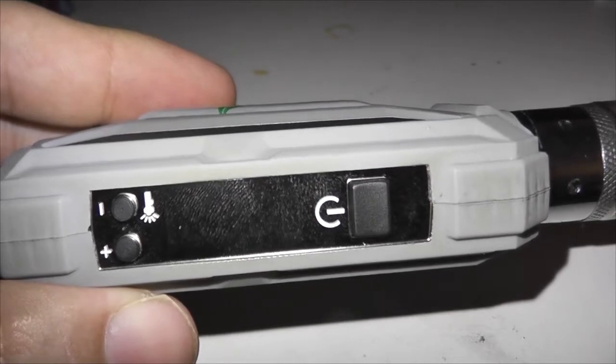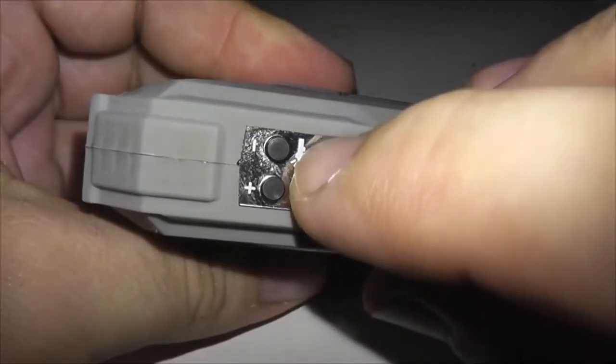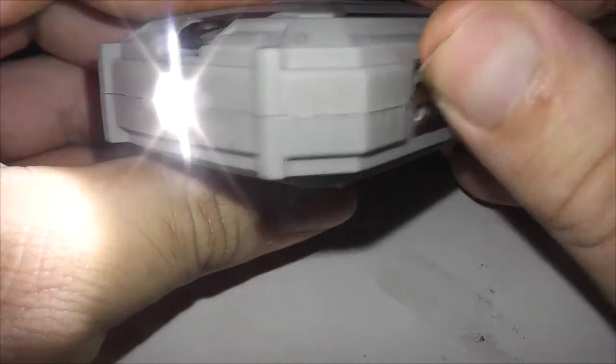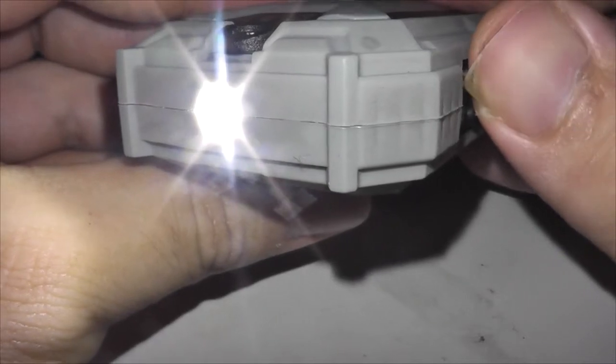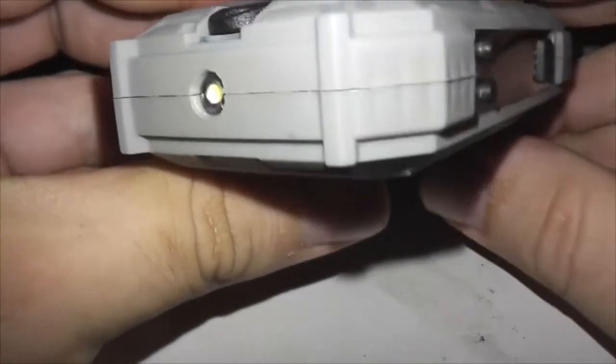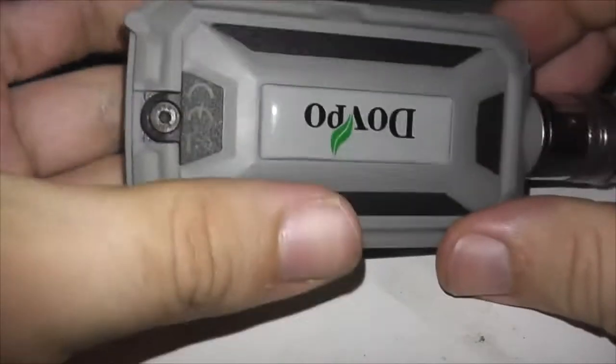Now another thing that makes this thing bloody awesome is the fact that on the base there is a flashlight. To turn on the flashlight, you'll notice here on the minus symbol is a flashlight. You press and hold that for 3 seconds and then booyakasha, flashlight. And let me tell you, it's not too bad. She's pretty bright. It's not some cheap little flashlight, that's for sure. But that doesn't even cover half of this thing's abilities.